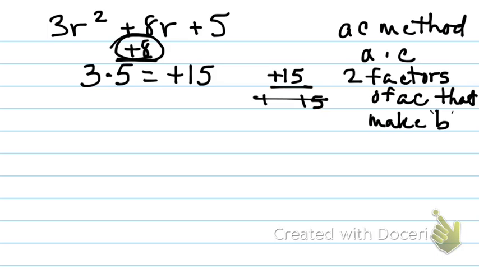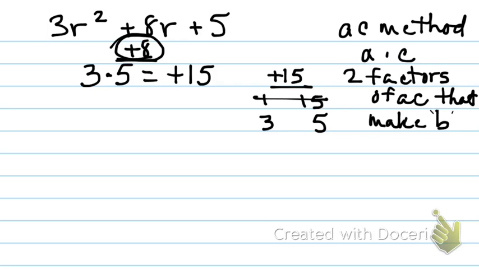If they make your number, good. If they don't make your number, move on. Will 2 divide into 15? Nope. But 3 will. How many times? 5 times. Now if I subtract 5 and 3, what do you get? 2. Is 2 what I want? But if I add 5 and 3, what do you get? Is that what I want? Yes. So I need to add them.